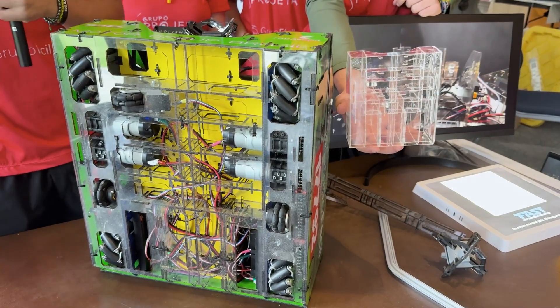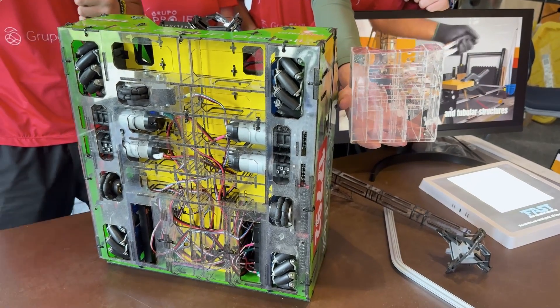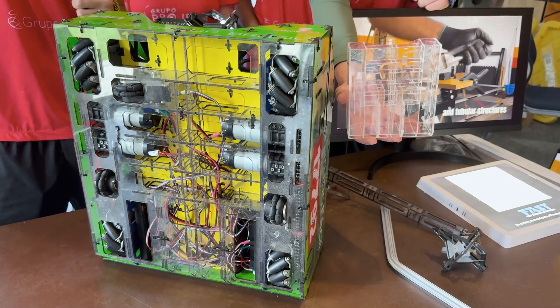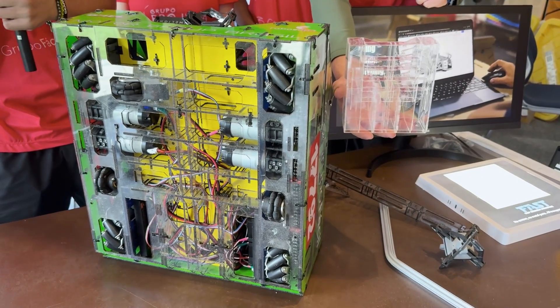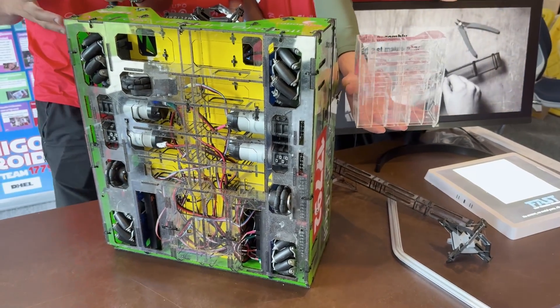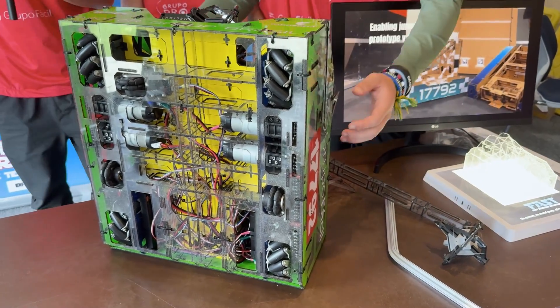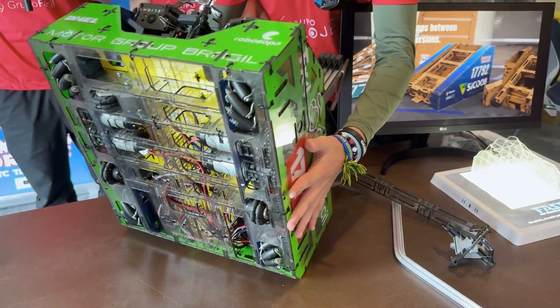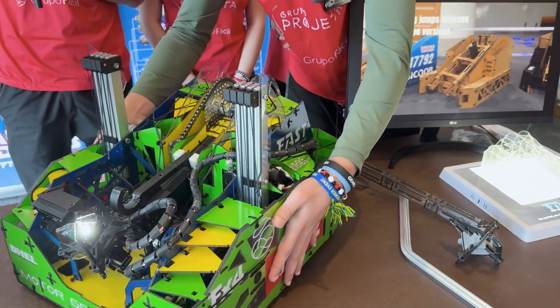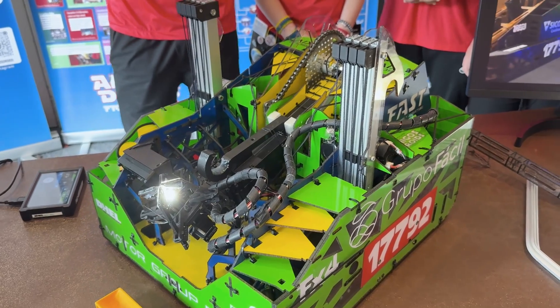This system is fully inspired by nature. For example, if you receive a punch in the face, your muscles will deform so your bones don't break — and they do the same thing with the robot. That way of building robots is their constructive system called Fast Assembly Structure. There are lots of questions about that — it's super interesting. As far as maintenance goes, do you often have to replace zip ties, or do you put them on at the beginning of the season and they're good for the rest?